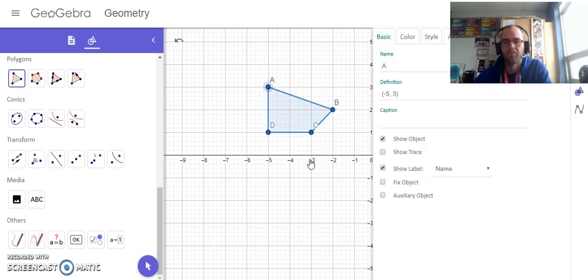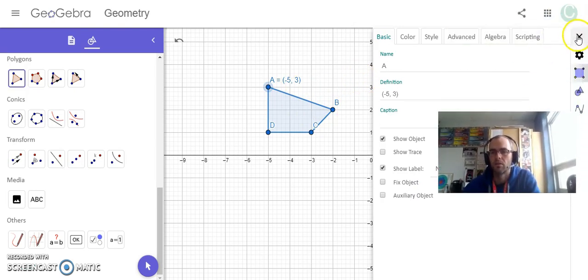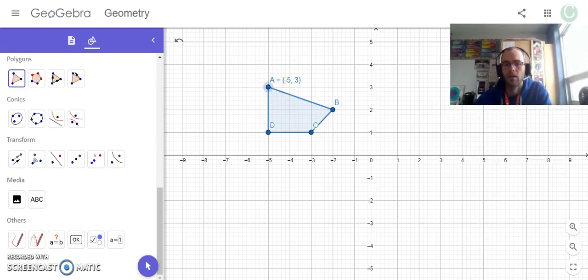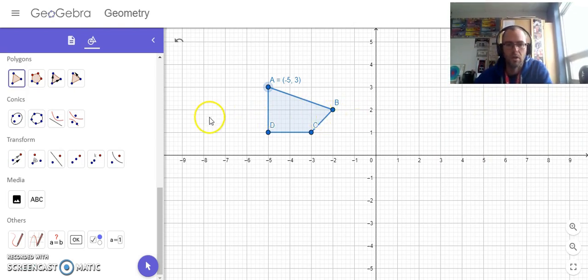So when you right-click and you go to Settings, you have all these options here. And I would like to not just show the name of the vertices, but the name and value, and it will appear. Okay, so you can easily do that to get your coordinates to appear. Negative 5 and 3 is your A. But I'm just going to continue on with the transformations.